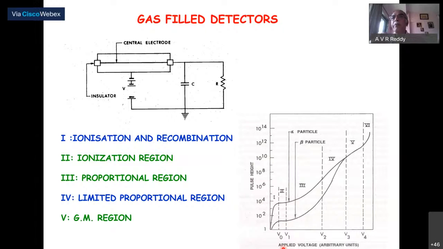Therefore, we know for a primary ion pair, that is the initial interaction with the gas molecules, the number of ions produced is primary ionization. There will be a multiplication factor, let us say at this voltage, M. Then we know how many ion pairs are possible to produce at this voltage. Therefore, we know the pulse height. And from that, we can get back to the energy. So that proportionality is maintained in this region. That entire region is called the proportional region. And this is extremely useful for radiation detection, both for gross counting and spectrometric applications.